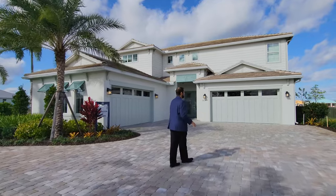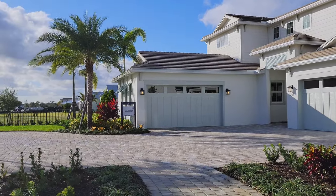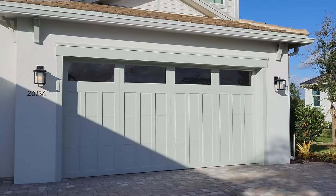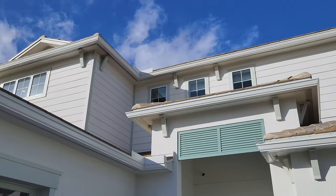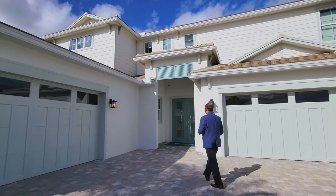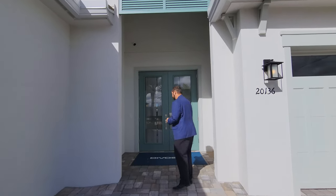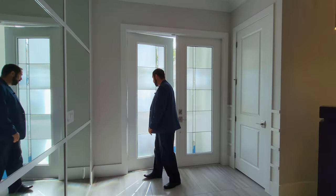The large lot gives you plenty of space. There's a nice paved driveway that goes on forever with landscaping right in the middle, including some palm trees. The house has a four-car garage — two cars on one side and a two-car oversized garage on the other. We have carriage lights, a beautiful coastal elevation design, and a covered front entry with French doors featuring a glass design and a teal color.